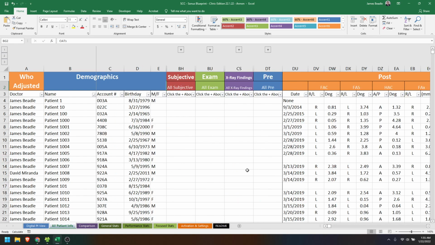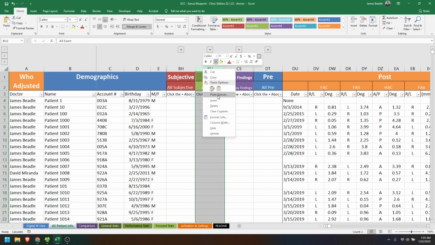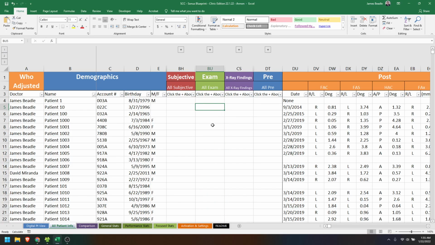Let's see. Now I did have this page unlocked, so if you really, really want to hide something, you can. You can highlight it, right click on it, and click on the hide button. But I highly suggest not to do that. It's just preferred to keep it open like this.